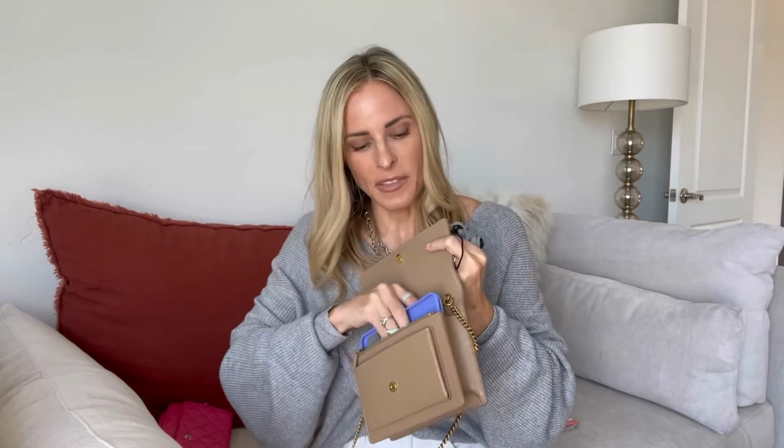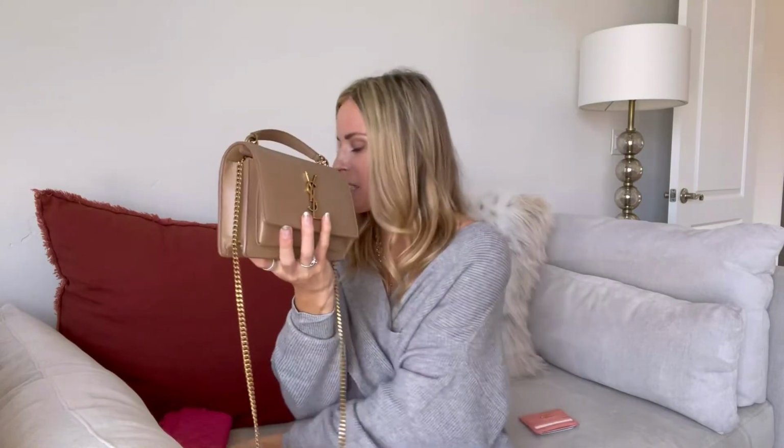So with this bag, I've sometimes found if you add the phone in first, and then you kind of move it to the side and then you add your sunglasses in, you're going to be in a lot better shape with that. So let me just go ahead and get this one closed because I think that we can. Hold on. Okay, so yeah, this one closes. So with everything in it, it's pretty full, but this one definitely fits quite a bit more than the Chanel bag, and you don't have to be so organized with it.